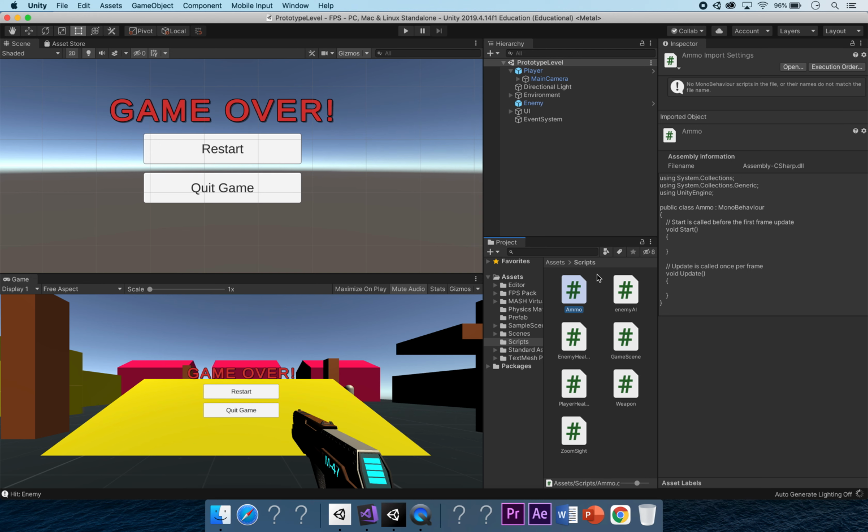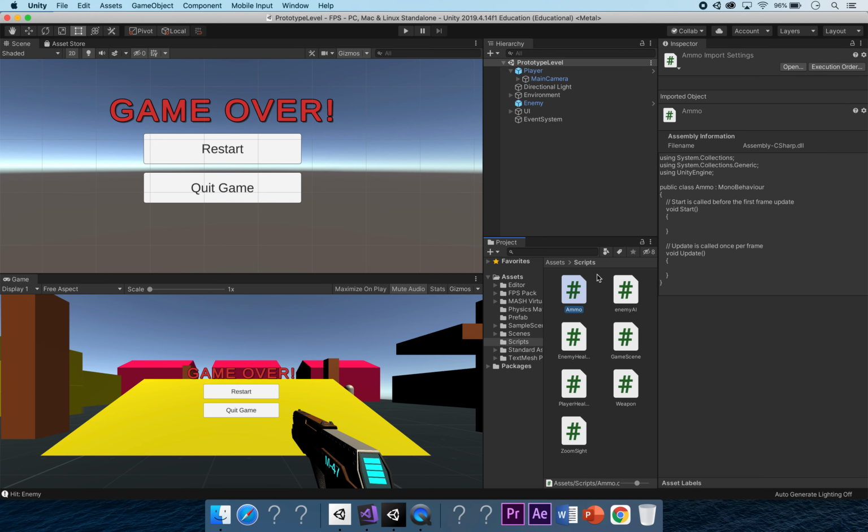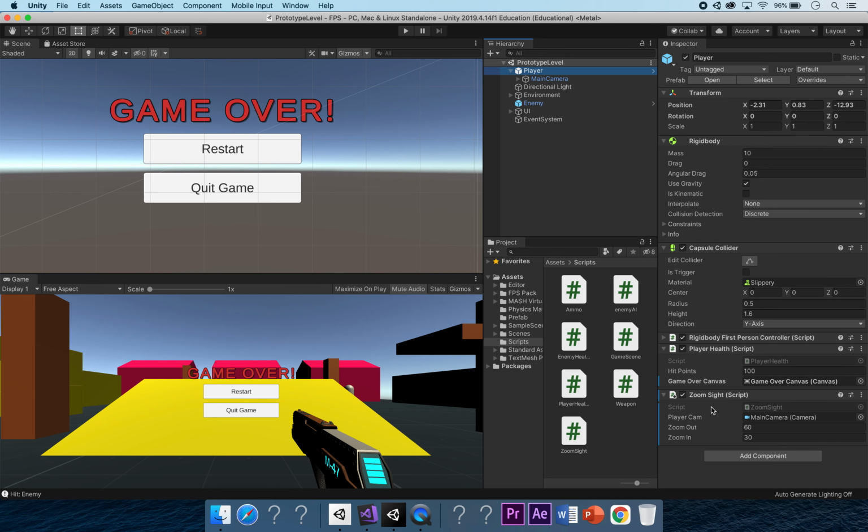And again, I'm not going to attach this to my weapons, because then each time I add a new weapon, I'd have to add this script and then fiddle around with it as well, because of different bullets. What I'm going to do is we'll probably add this to the player for now, and then if it gets a bit more technical later, we can add that in. So for now I'm just going to add ammo to our player.